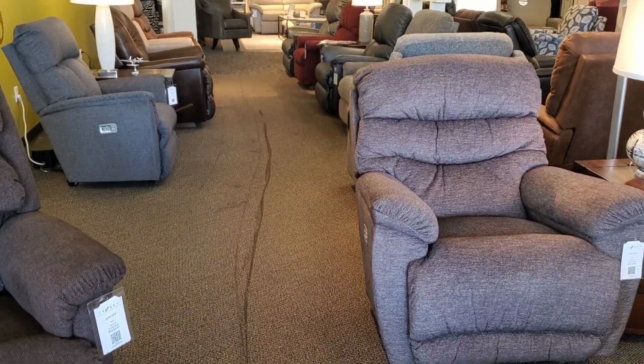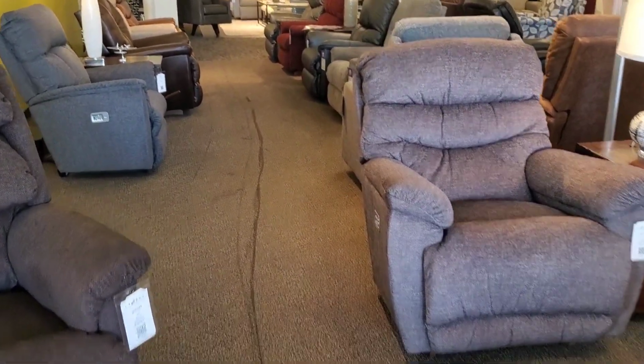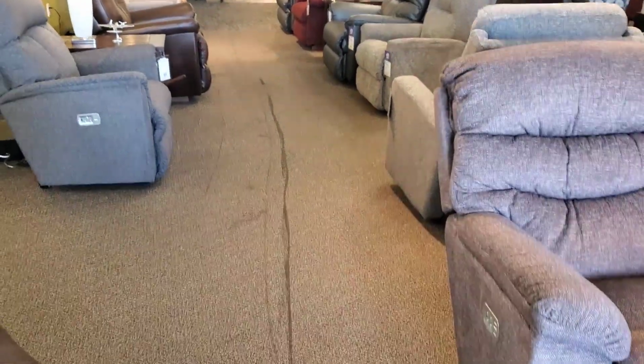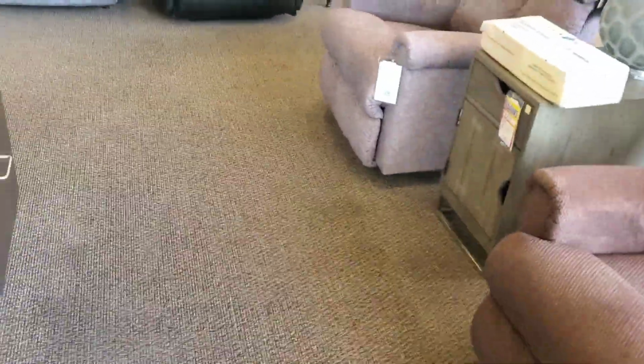That's right up here about 20 feet. And you can see that spot where it gaps right there. That's where I test cleaned, and it came right out. So we're just taking care of all this for them, and then their entry tile afterwards. So he already hit right in here, and it got rid of it. You can tell where he stopped.